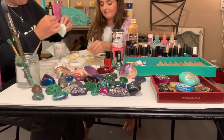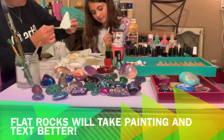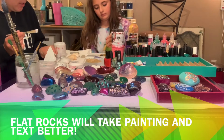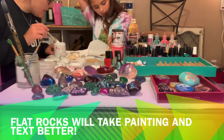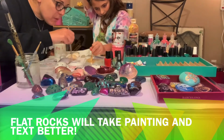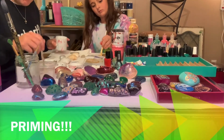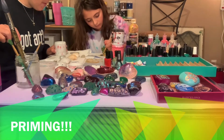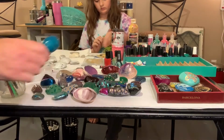Anyway, so when you go out on your walk to pick your rocks, I like the ones that are flat. Like this is a lovely, lovely rock. Nice and flat. It doesn't have crazy divots in the surface, like gouges. It would be really nice to write on. I'm gonna go ahead and shake it up.